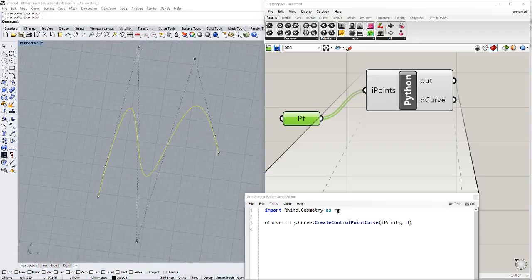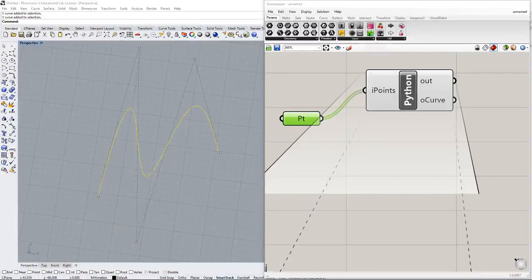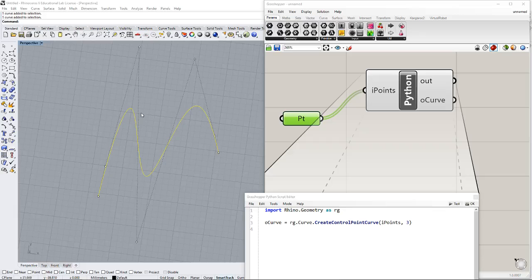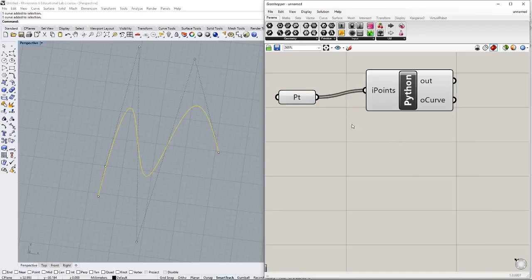So the control points curve is the official type of curve. But looking at these two, you might think that this one seems more intuitive to work with. So why doesn't Rhino use this one? Having a curve pass through all of the interpolation points is more intuitive than not passing through all of the control points. But the de facto standard modeling curve in most modeling software, even PowerPoint or Microsoft Word, is this curve, not this one. Now the reason is that even though the interpolation curve seems more intuitive, it's actually harder to control. Let me demonstrate.